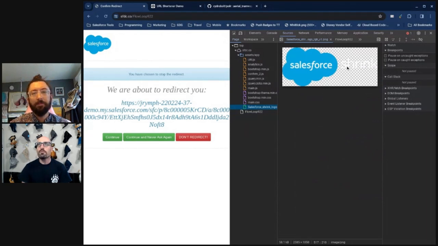It says Salesforce Shrink, and Shrink is in white. And so this is the internal name for this app, this product, this feature, whatever you want to call it. It's Shrink. And as far as I can tell, it was built by someone at Salesforce. And if anyone watching the video at home knows who built it, send us a note. We'd love to talk to you about it and find out what was the inspiration and what the process was like to build it.